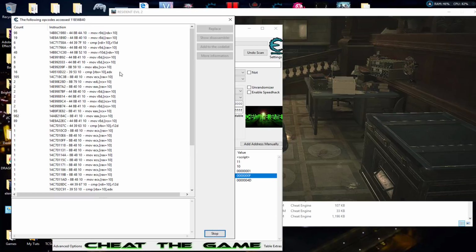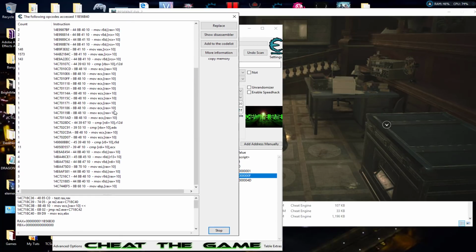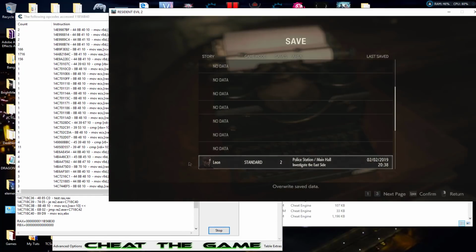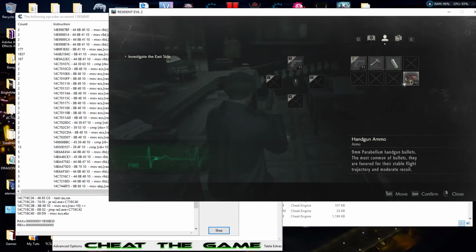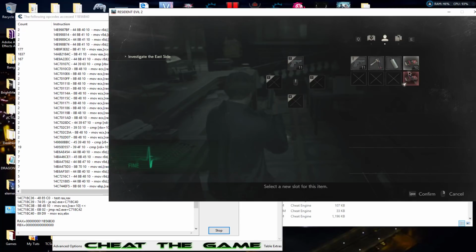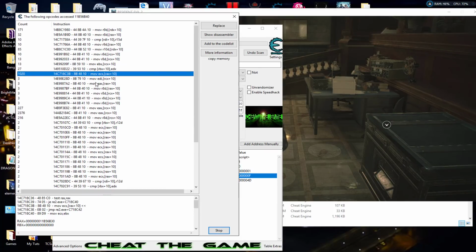I see that one's being accessed right here every time I move something. Let's look on down the sheet just a little bit. It gets a little tricky. You've got to really pay attention to these numbers and find out what's going on with it. And we see some of those are being accessed as well. So for right now, this one right here was really being accessed a lot. So let's try here first.